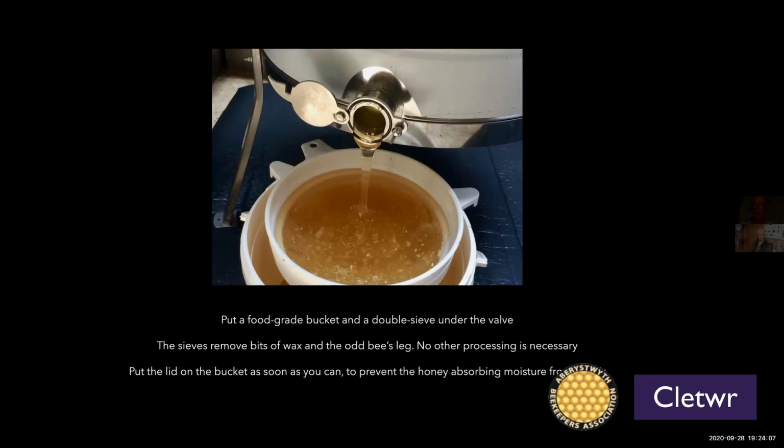Because, as I said, honey will absorb water from the atmosphere, you need to put a lid on it as soon as you can. The longer you leave it uncovered, the more likely it is to absorb some water. So pop the lid on once the bucket's full, and there you go, you've got your honey extracted.